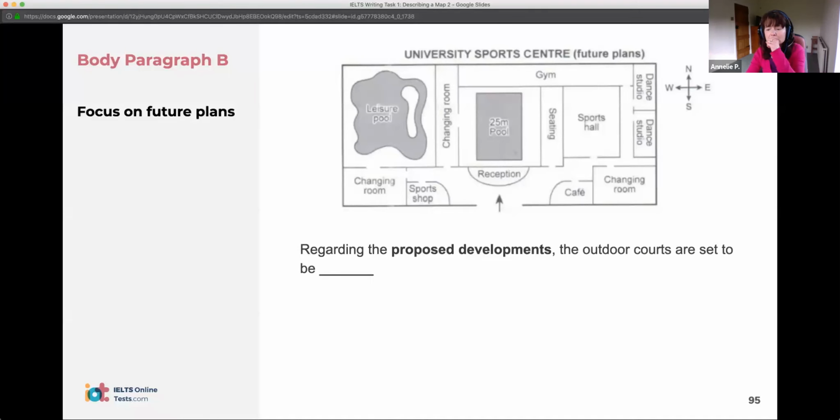Okay, the outdoor courts are set to be, what can we put after that? Okay, very good. Removed. Yeah, removed. Could say demolished. Yeah, okay. Remember, it's a passive, so we're using the past participle. Okay, and the building will, what?